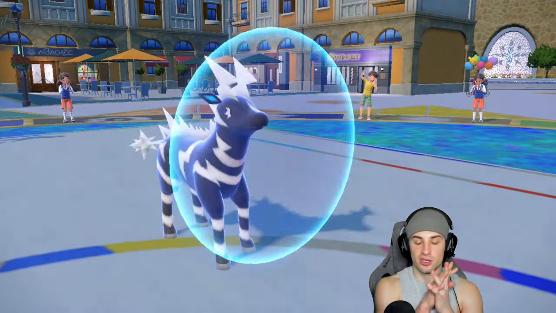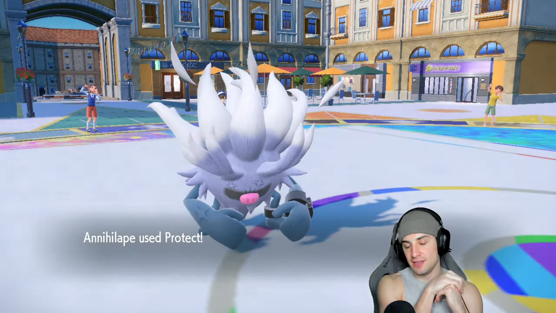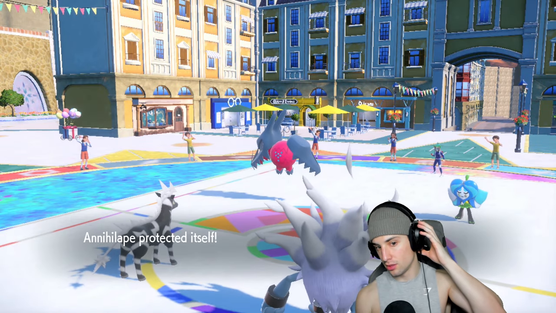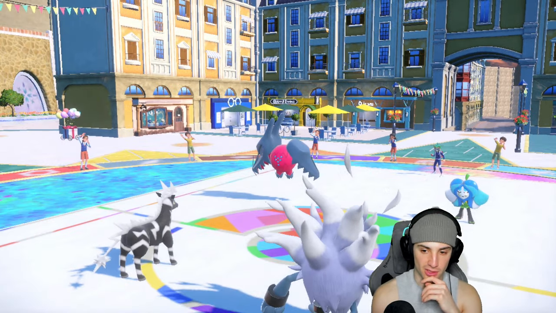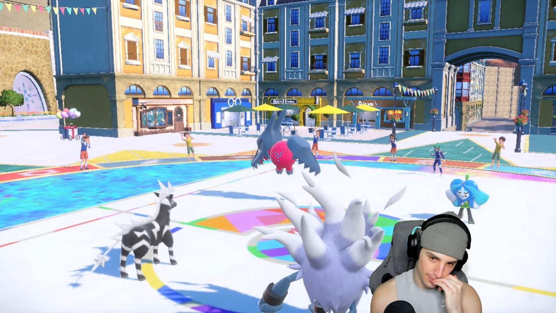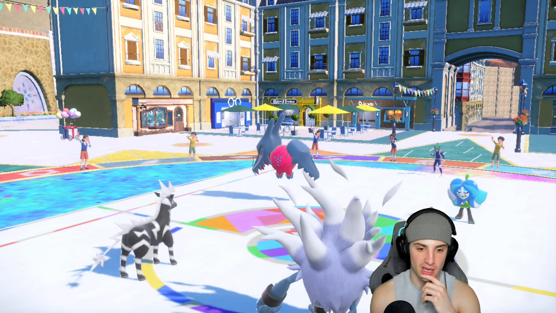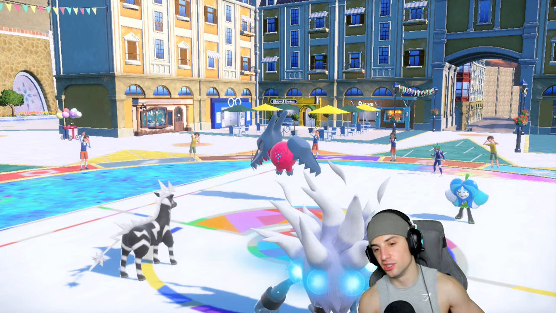I'm gonna waste out the last turn of Tailwind. So Zebstrika, I believe, is faster than Reggie Draco. I know it's faster than Ogrepan. The Follow Me is gonna come out here, which is a little tough news. Okay. Are you going for Dragon Energy? Yeah, Dragon Energy's gonna fly. That's scary. So Zipstrike is actually doing great in this matchup. That Hurricane really doing dirty.